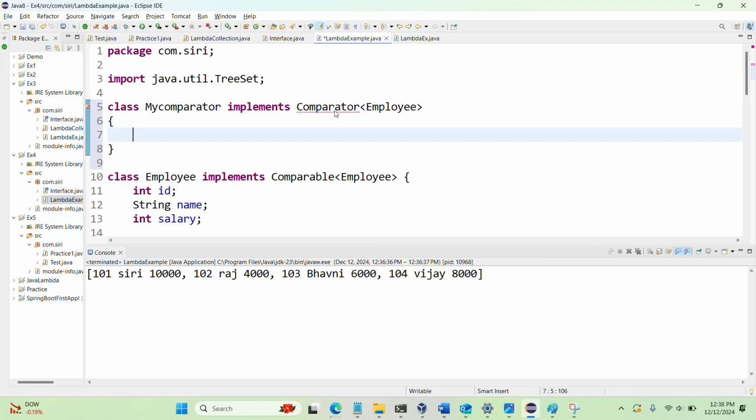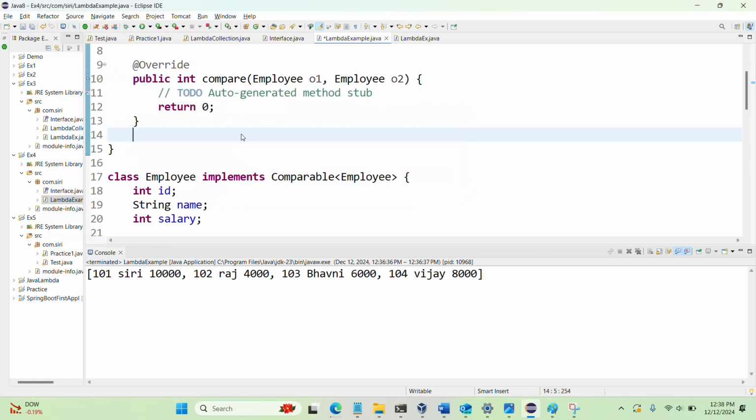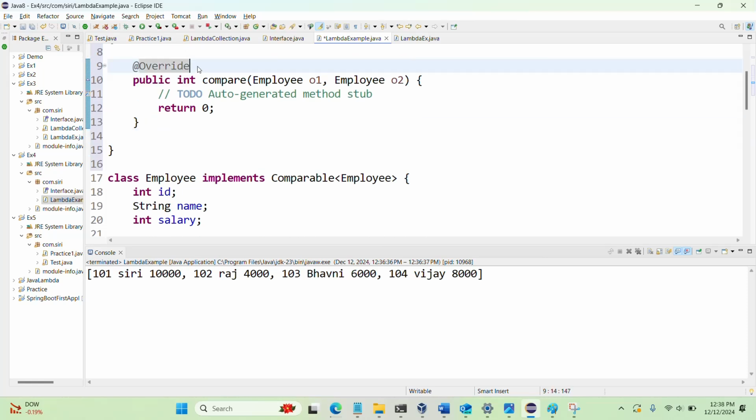And then I think it's complaining because we have to import the statement, and then we have to override that method, okay?